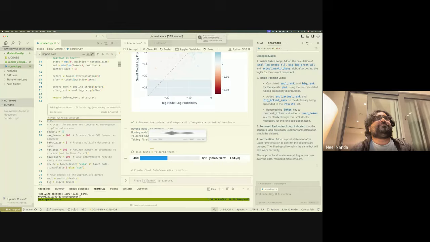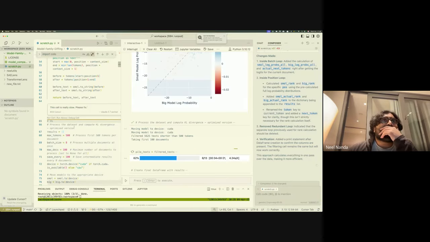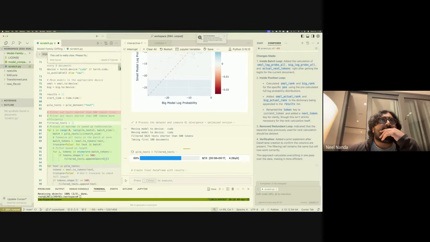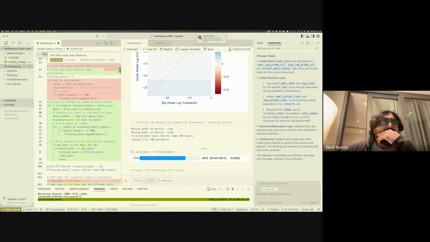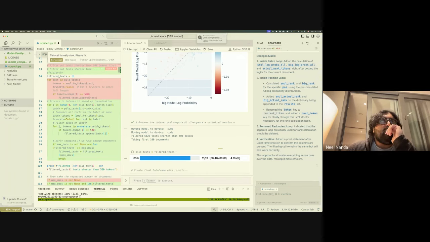Please fix. What? All right, that is slightly more efficient.